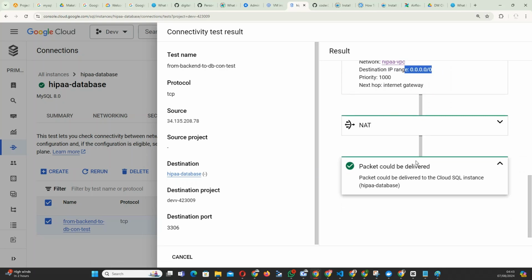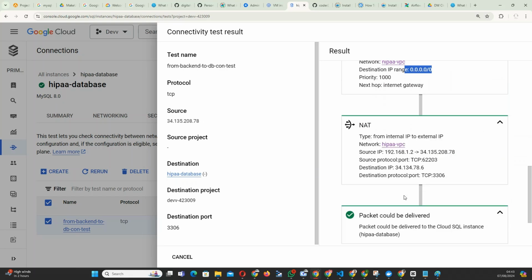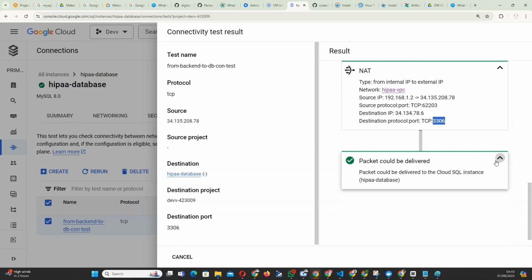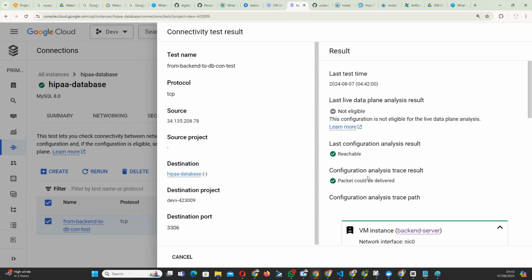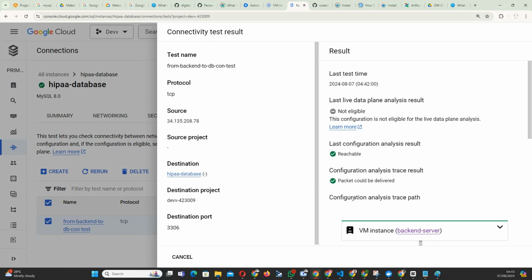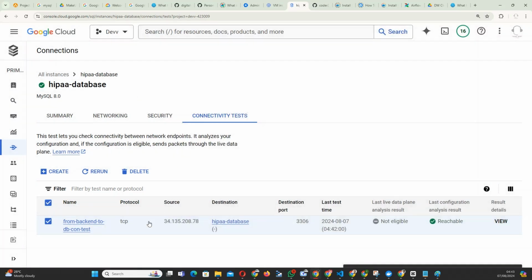And then this is the NAT for connecting to the database on the right port. Finally it delivered to the system, the packet reaches, which means we're able to reach it. So this is how you test a connection.